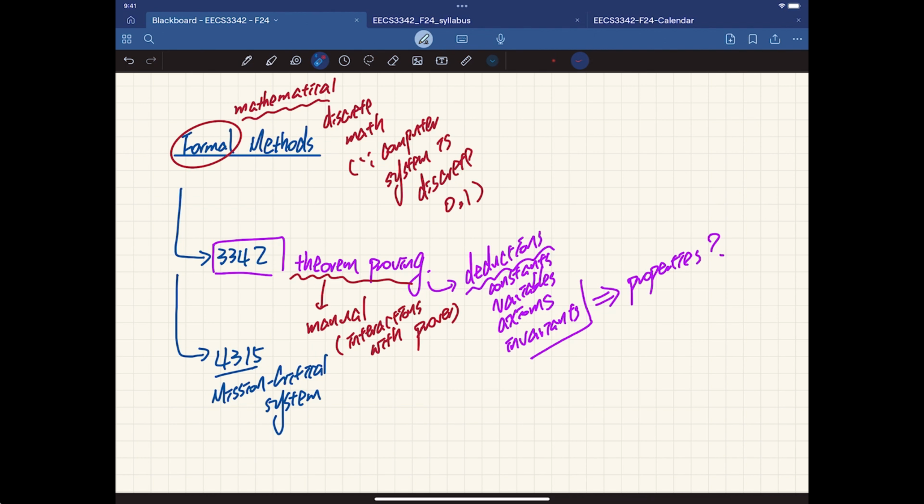In 4315, there's another approach, which is called model checking. I'll mention that first, and I'll give you some intuition. The literal meaning simply means you get a model and check it automatically. The idea is like this. We have a tool called a model checker.